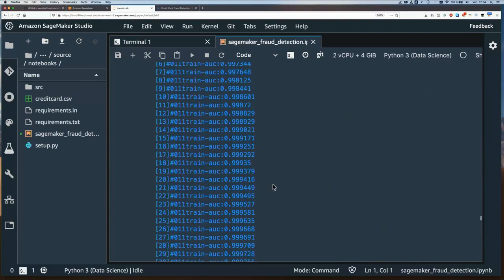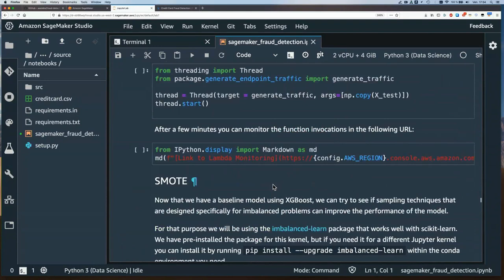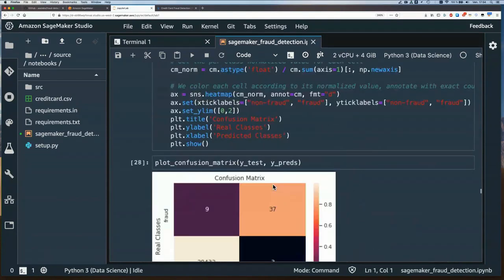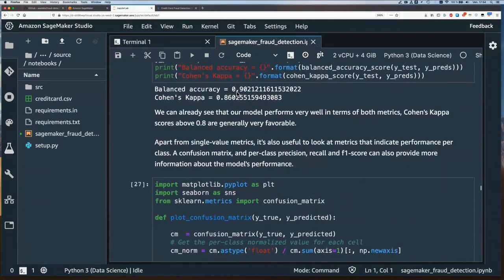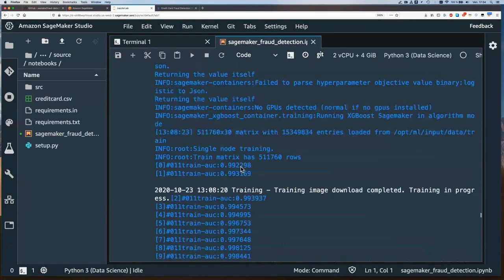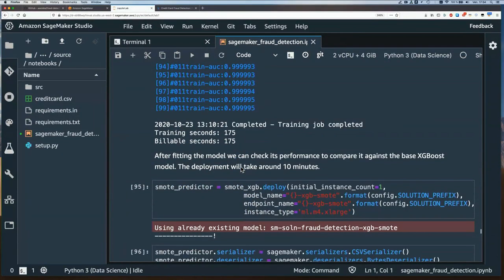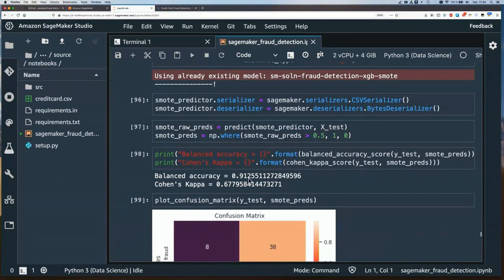It's a bit better than the... What did we get here? But not the kappas. Where is it? Okay, it's a little better. Okay, we had 0.9, so we had 90.2% and 86. Okay, remember those? And now we are getting there. Okay, we have 91.2, so balanced accuracy is better, but Cohen's kappa is not as good.